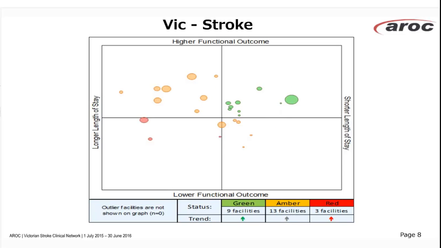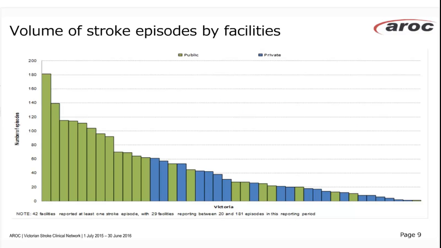Looking just at Victorian units, there are nine facilities in the green quadrant, 13 in the amber quadrant, and three in the red quadrant. In terms of volume, 42 facilities across Victoria reported at least one stroke episode, and 29 of those reported between 20 and 181 episodes. Green facilities are public, blue facilities are private — private facilities tend to be lower volume than publics. The units providing only small numbers of stroke are always a worry, because a unit that does quite a lot of stroke likely knows what they're doing.